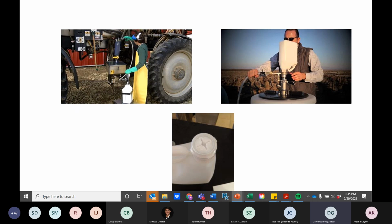So on this next slide, we have a couple examples of the closed mixing system. On the left-hand side, you see an employee has his chemical resistant apron, his gloves, and face shield, which was most likely required on the label, and doesn't have any coveralls. So of course, a long sleeve shirt, long pants and closed toe shoes are always extremely important. Also, it is considered PPE. So anytime an employee is not wearing a coverall because it's not required on the label, you want to have that employee wearing at least a long sleeve shirt, long pants, eye protection, chemical resistant gloves and closed toe shoes.